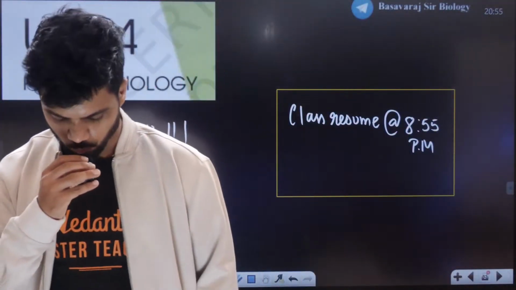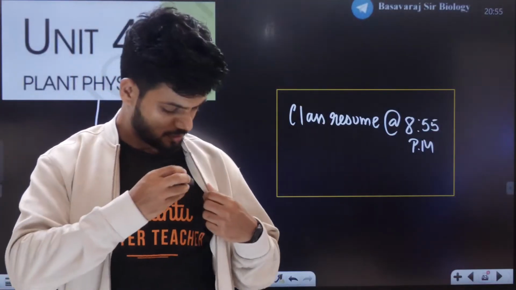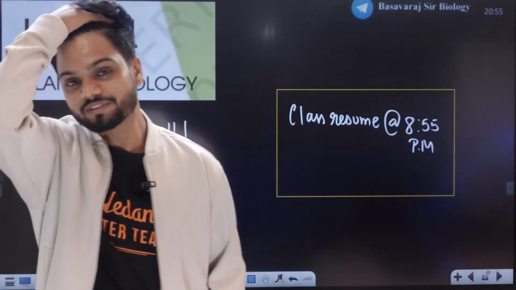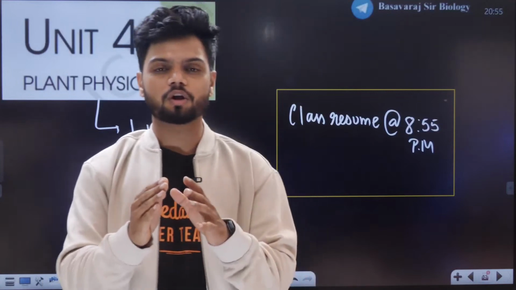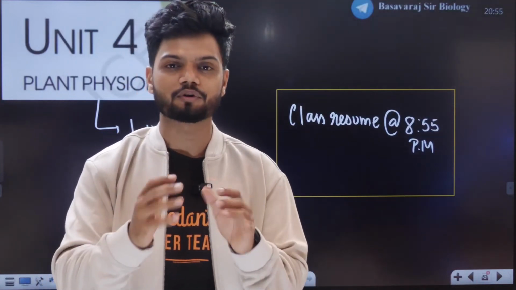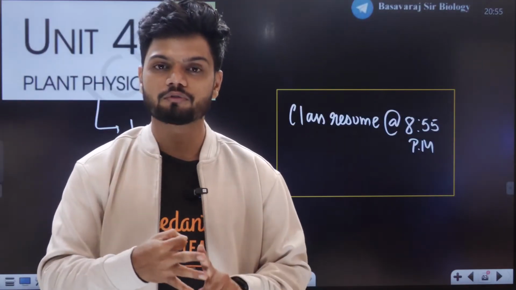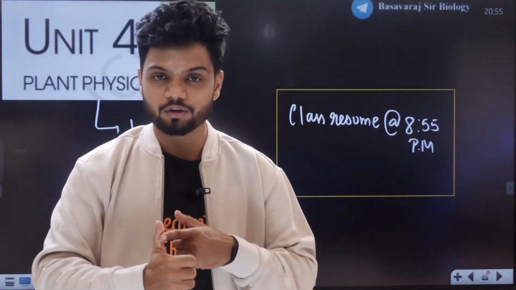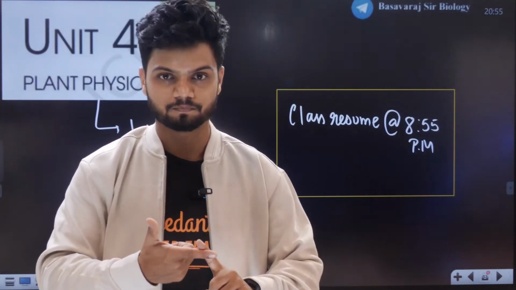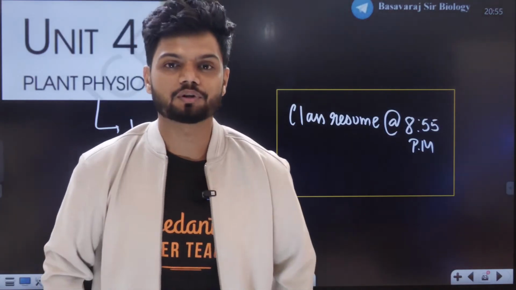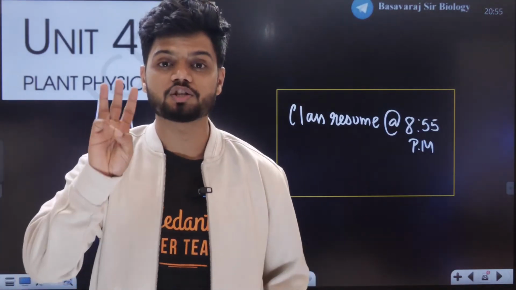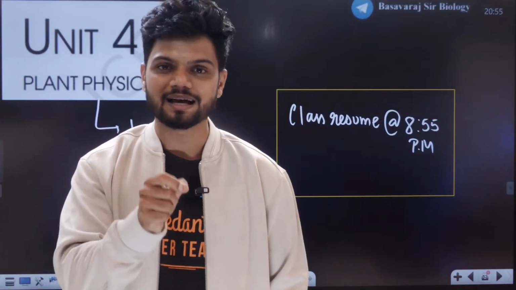So, hello students, welcome back to the amazing class of diagrams. Now, we finished almost all the different chapters of your class 11th. We started with living world, plant kingdom, morphology, anatomy, cell unit of life, cell cycle and cell division. Now, we'll be starting off with plant physiology, all the three chapters in one shot.